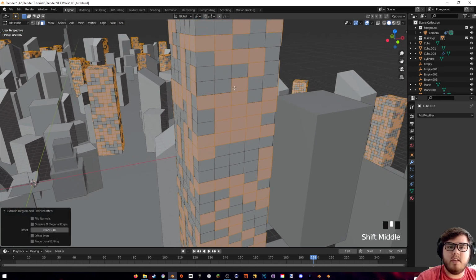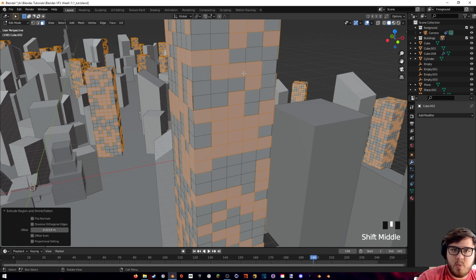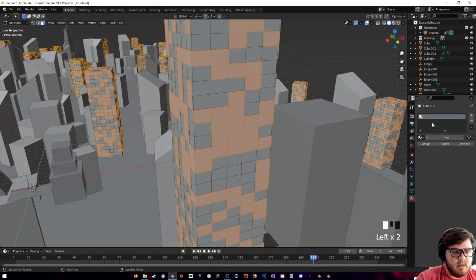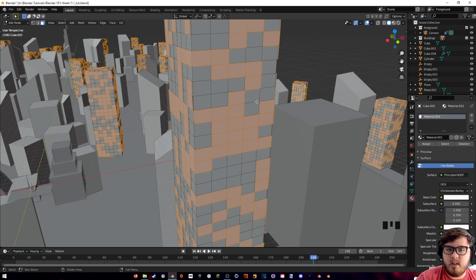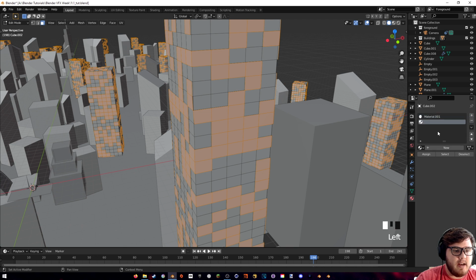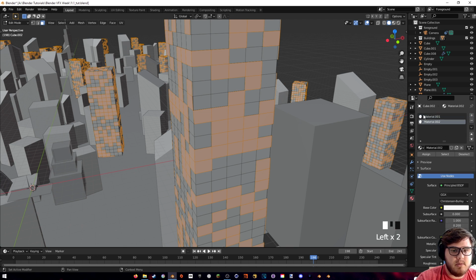And because we have this selected now, what's going to help us a lot when we come to materials is to go ahead and set up a material for this. So I'm going to come down here and set a new material. So this is what the whole building is going to be like. However, we do need to add another material, so I'm going to add another material there. And we want to hit this one to assign, since we already have all these selected, and that's going to save us a lot of time later.